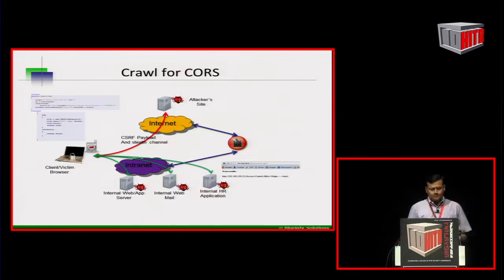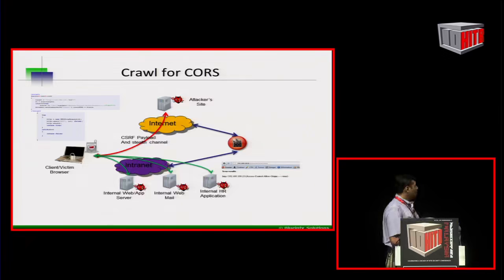Another interesting one: in the morning, I think Jeremiah discussed internal scanning, where you can send a payload coming to you from the internet, and then you have internal servers, like your web application server, your webmail, or your internal HR servers, and so on. Now, HTML5-based applications need a lot of interaction across domains. So assuming that one of these applications has Access-Control-Allow-Origin set to star, then you can do not just scanning, you can do internal crawling, because now you have a response extraction mechanism. You can say, okay, now I want to extract this response.